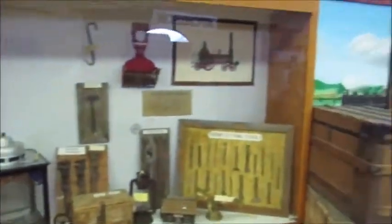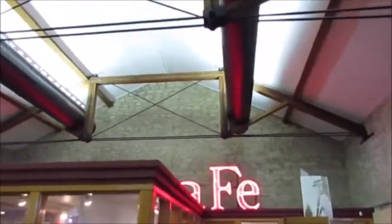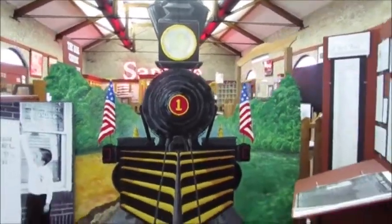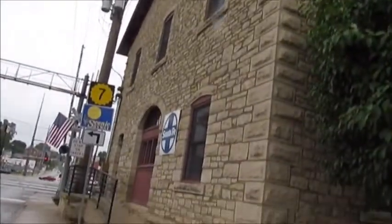Atchison is served by Union Pacific today and sees the occasional Kansas City Southern trains. The Union Pacific, former Missouri Pacific line through town, is busy with through freight as well as switching jobs serving local industries. The through trains consist mostly of northwest bound empty coal trains returning to Wyoming and empty container trains returning to West Coast ports.